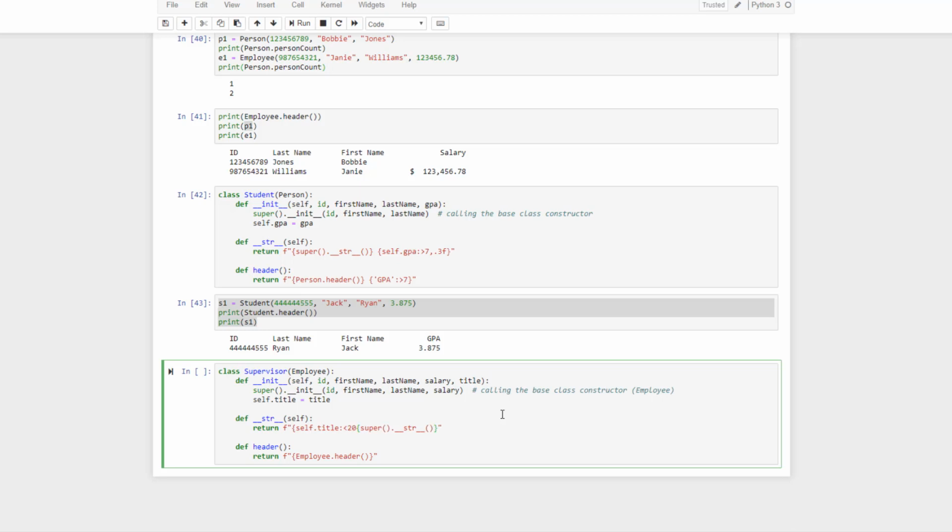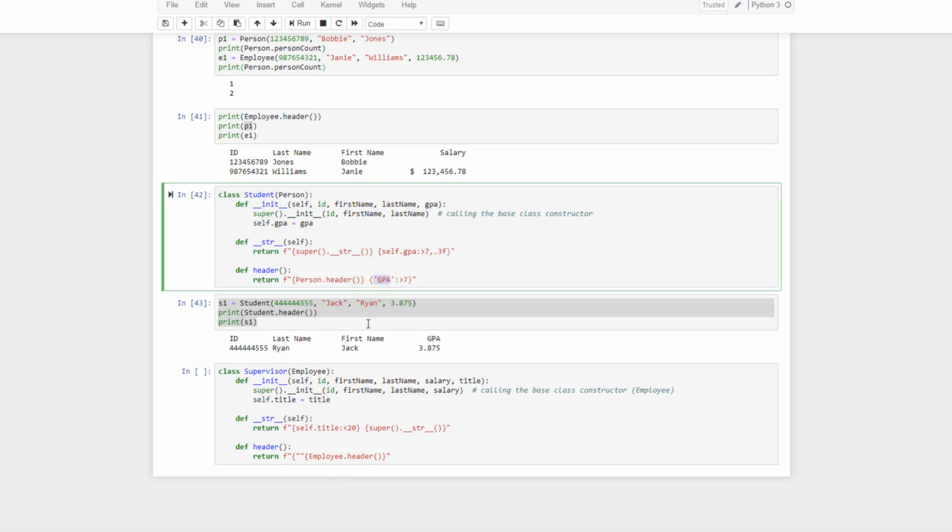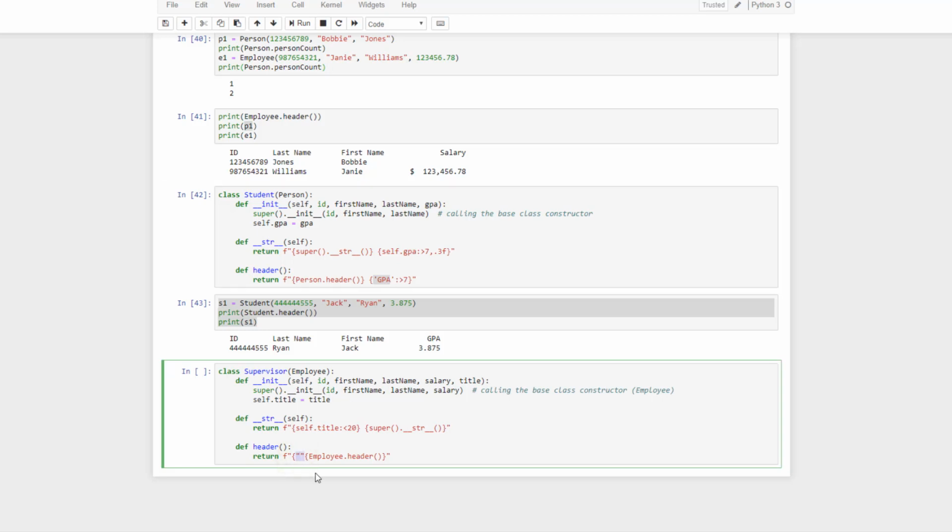Let's say the title is 20 characters, and then we need to say title here. We're going to literally say title, just like we did here. Oh, I used the wrong kind of quotes.